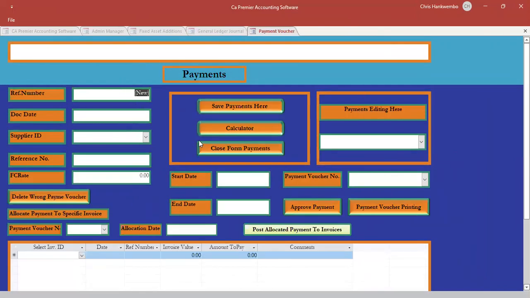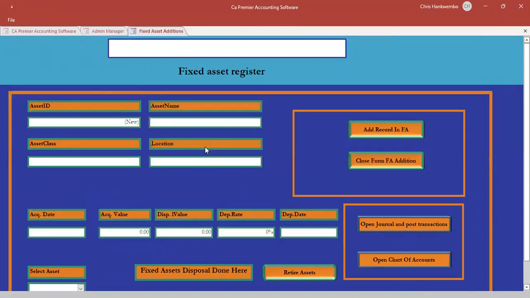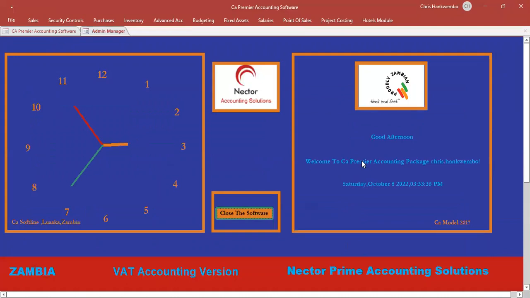This is a payment voucher, so everything is done there. Okay, so now, as you can see, all appear to be okay. So you can do whatever you need. Again, once you keep on closing the files like that, then the limit function will keep on closing the files or the forms without problems. Yeah, that's the way it is.